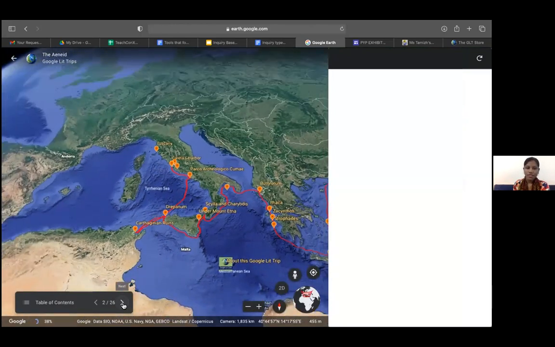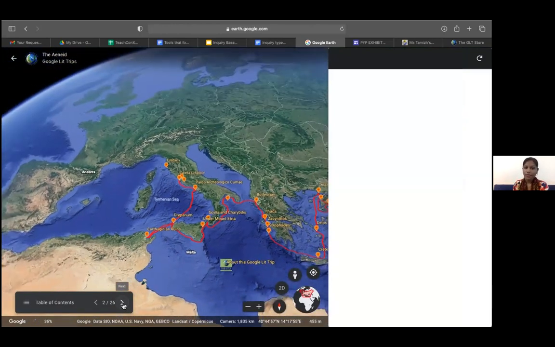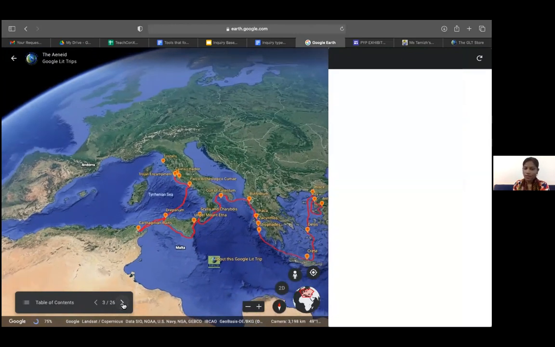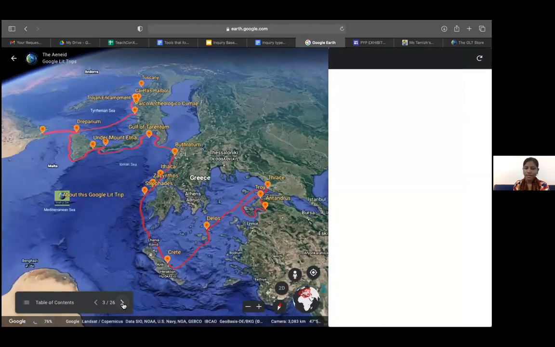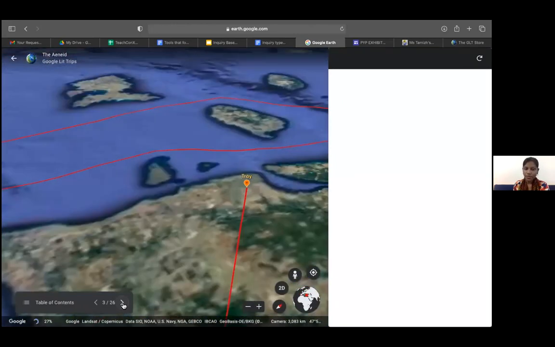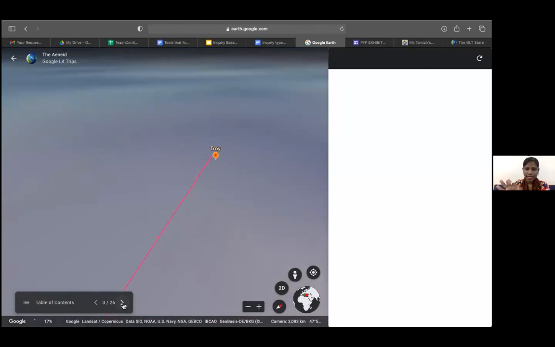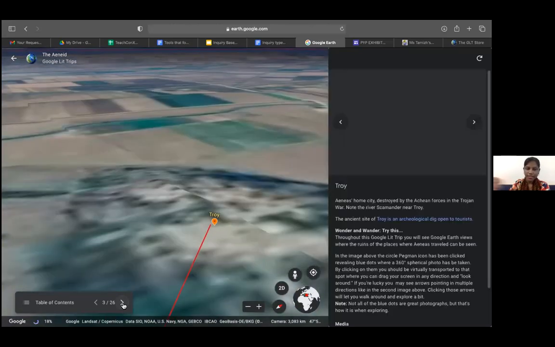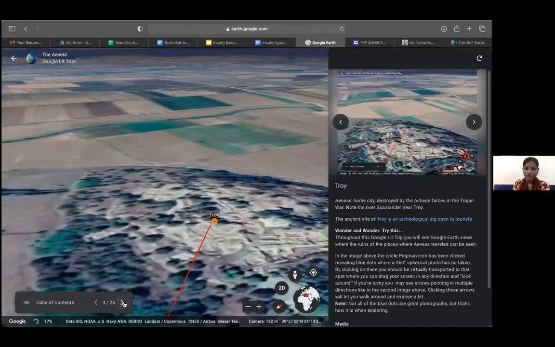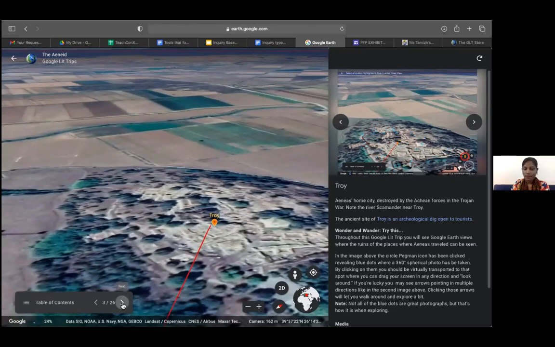And this is not just something that only experts can create. Once you know how to use Google Earth, there are a lot of tutorials available on YouTube. It's very, very simple. You download Google Earth and you just find out how to create a path for each and every point on the map.